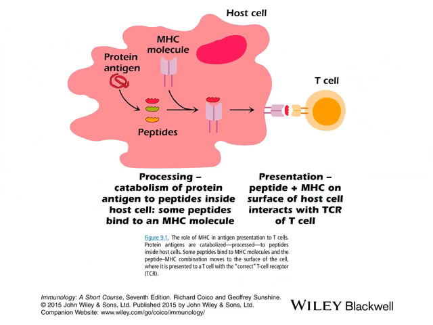Now, let's see what happens. This is a host cell, and this host cell takes in a protein antigen. The protein antigen has to go over here and be broken apart. That's why antigens, for antigenicity, have to be hydrolyzed, broken apart, degradable. So it breaks up into peptides. The protein is broken up, and then this needs to be presented to the T cell on an MHC molecule.